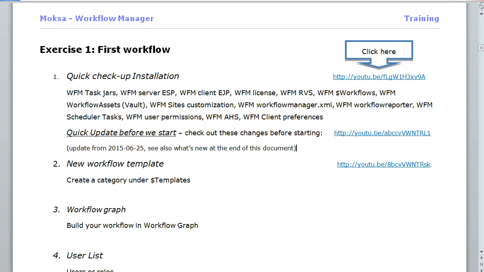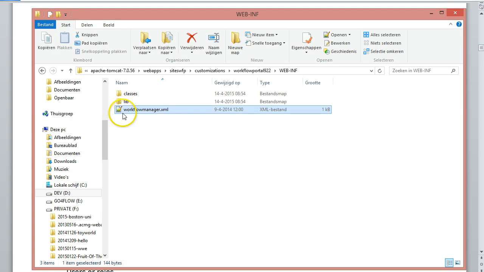What I am actually talking about is that in your previous movie I was explaining the setup of the workflow manager .xml file, which is in your customizations folder.